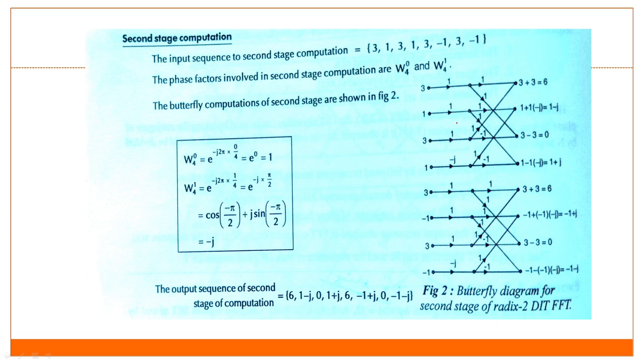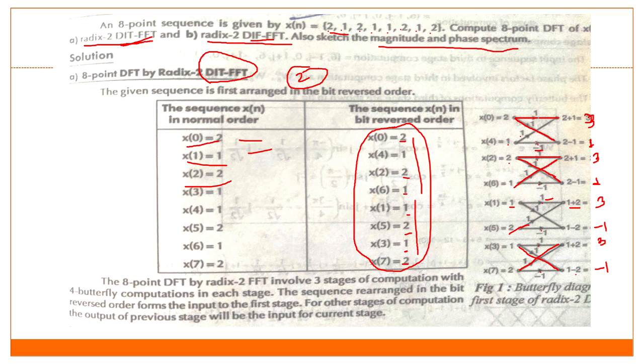The structure you have to remember only. So this point is remaining, so here 1 into 1 over there, and it is coming over there, so 1 I have written over there, and 1 minus j, so 1, and this is again minus 1 over there, so this is nothing but 1 plus j over there. So for half point you have to write down 1, and for half point you have to write down minus 1. That first stage we have calculated, or in the first stage we have seen that for half point you have written 1, and for half you have written minus 1.